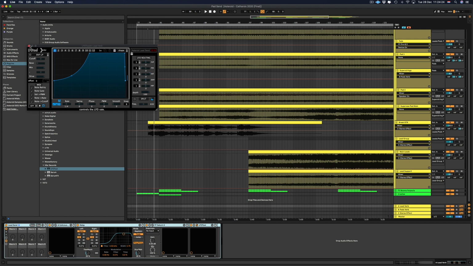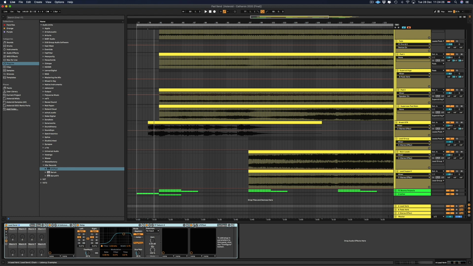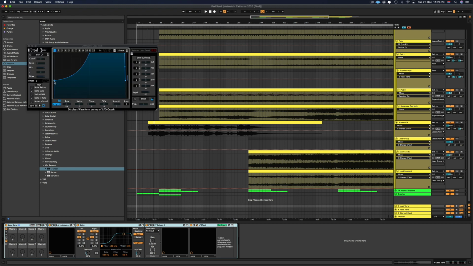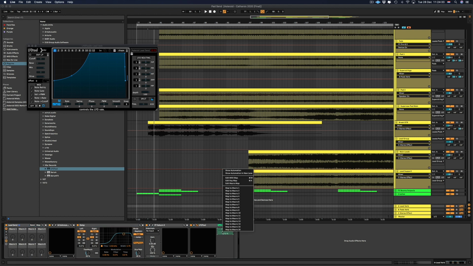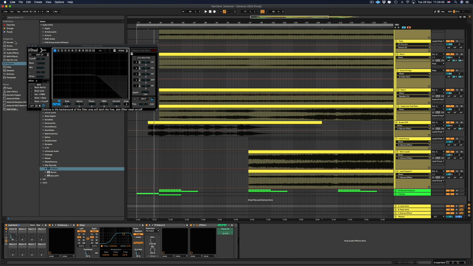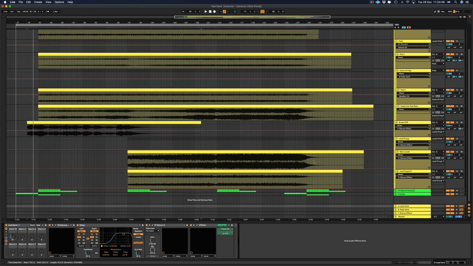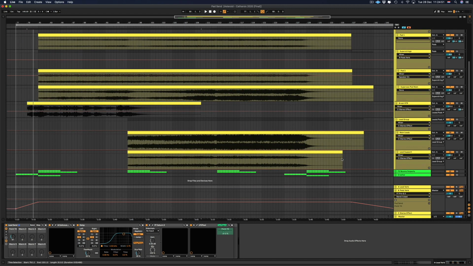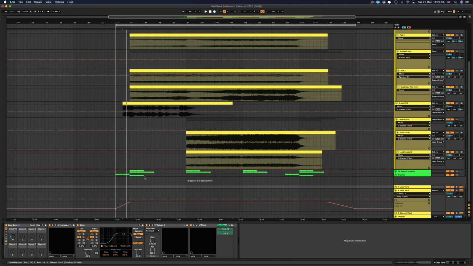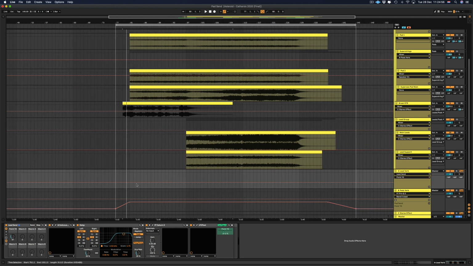All right, in order to do this, all we have to do is click the downward facing arrow, click on configure. I'm just going to move this around until it highlights it in green here. Then I'm going to map this, right click and map to macro 1. As you can see here, point Y0 is on 47, so that's roughly around where it's going to be for the drop. To give you some context of what I'm talking about, I've already done it for the pad. So we're going to follow the pad here in terms of the automation itself.